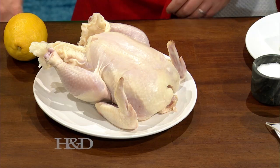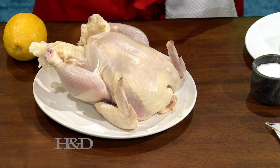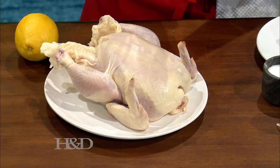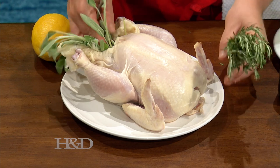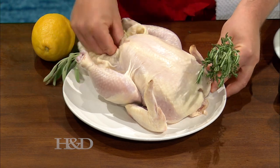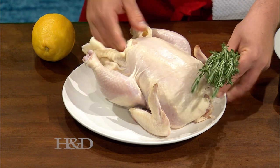The first thing we're going to do is season the inside of the chicken. I have a little bit of herbs here. Fresh herbs is super important — we're talking about the farmer's market. So fresh sage goes right in there, just push it and bring the sage in there. When you cook it, the steam is going to be infused by the smell of those herbs — you're going to have some herb steam.